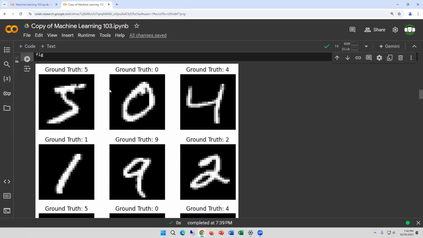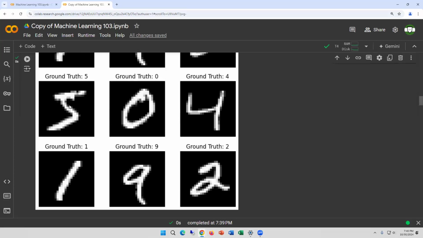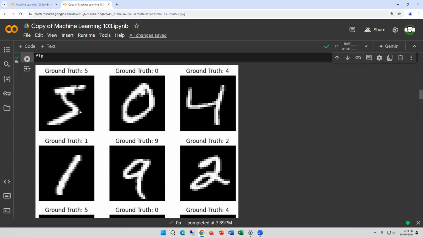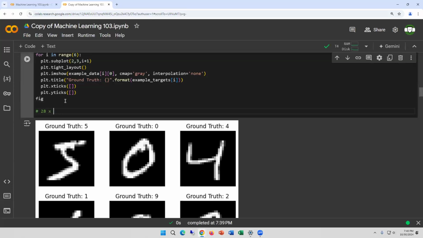Like, this is a 5, this is a 0, this is a 9, this is a 2. These are handwritten digits. The thing we need to know though, very importantly, is that they are very specifically 28 by 28 pixels. This is very important because it matters when we feed into the neural network. We need to feed it in exactly so that every pixel in this image has an input. So 28 by 28, by the way, is 784. Remember this number. This will be useful.